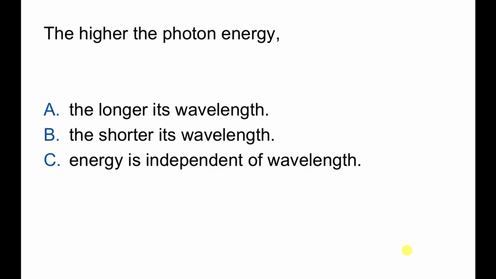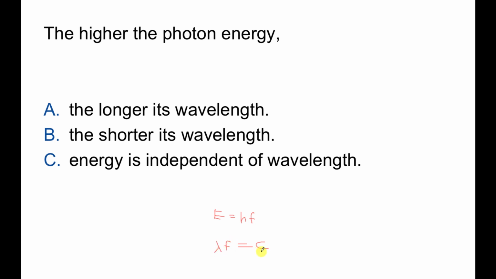So, quick question, the higher the photon energy, what happens? Does a higher photon energy mean that it has a longer wavelength, shorter wavelength, or that it doesn't depend on wavelength? So we wrote down before this equation that said energy is equal to h times frequency, E = hf. We had that. And so that by itself makes it look like energy doesn't depend on wavelength because there's no wavelength in here. There's just frequency. But remember that wavelength times frequency gives you the speed of light, and the speed of light is a constant. That's just a number. And so if the frequency changes, the wavelength has to change as well.